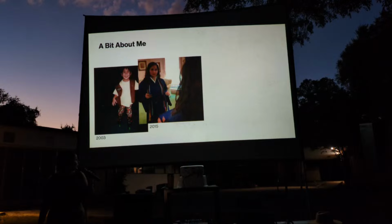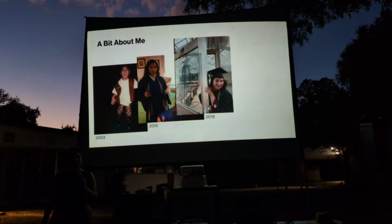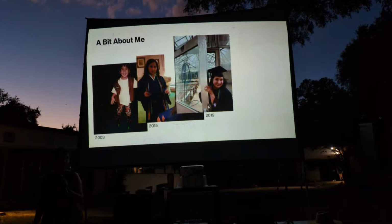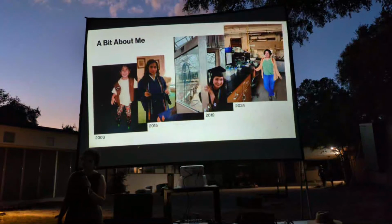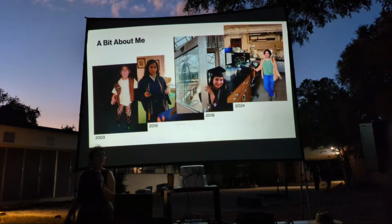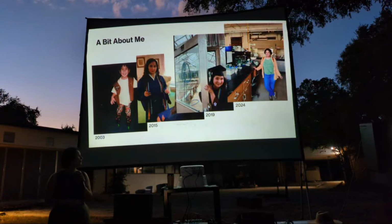I graduated high school in 2015. During high school, I took plant biology classes at the local junior college, and I also worked in a greenhouse there. And then in 2019, I graduated with my bachelor's of science in horticulture. You can see the greenhouse didn't go away. It's getting bigger. And then smash cut to 2024. I am a doctoral student in the Janssen Laboratory working on phylogenetics and metabolite evolution. So my love of science has spanned my whole life, and it's a big part of who I am.